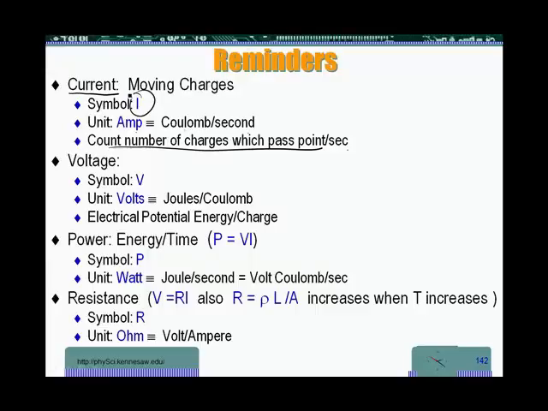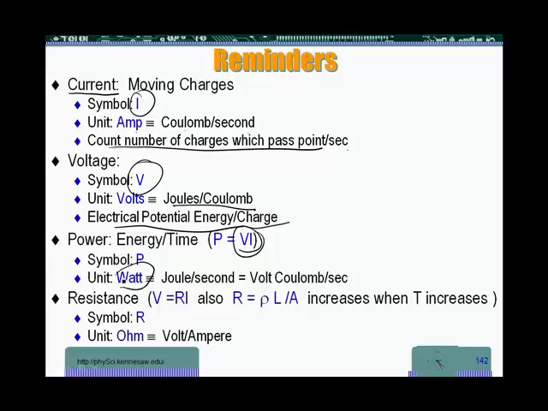What we define as voltage is electrical potential energy per unit charge. It is joules per coulomb, which is called volts as a unit, and the symbol is V. Electrical power is the product of the voltage and the current. P is V times I. For a resistor, it is also equal to V squared over R, or R times I squared. The symbol for power is P, and the unit is watt.